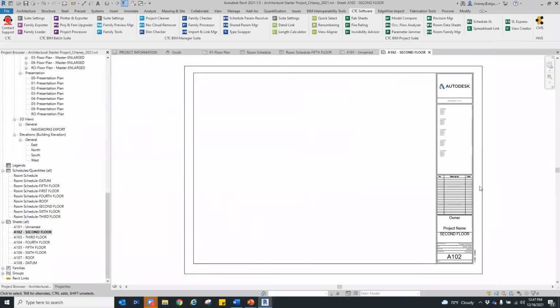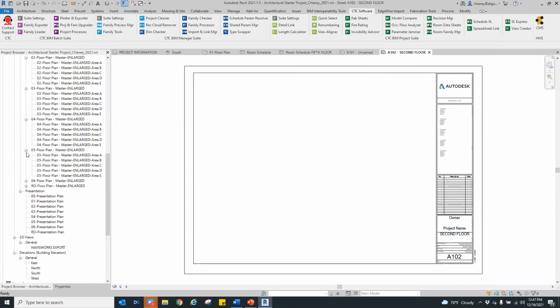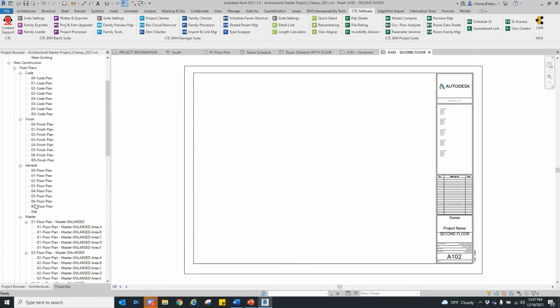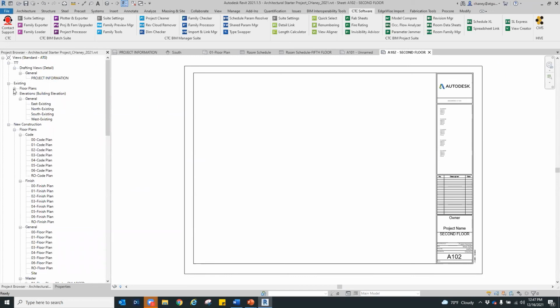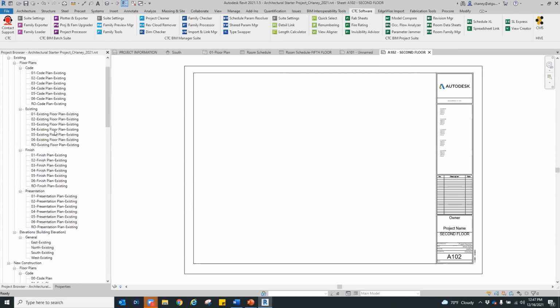So as you can see, there's a lot of power in this tool and a lot of ability to make lots of views. If we come over here and just look at all the views that I've created in this roughly 45-minute so far presentation, just think about how long that would take you to manually create these views.